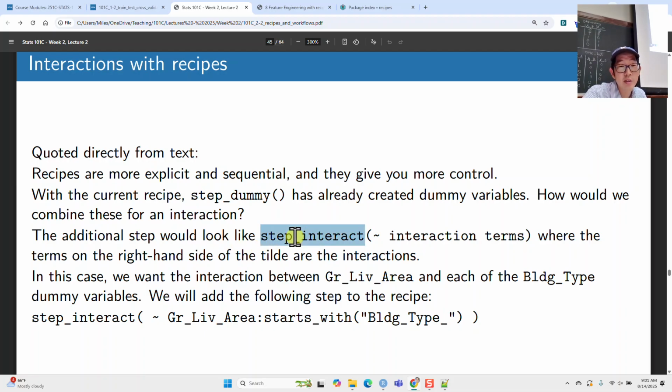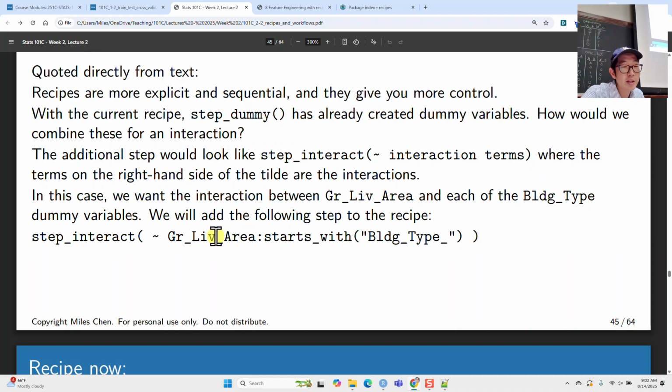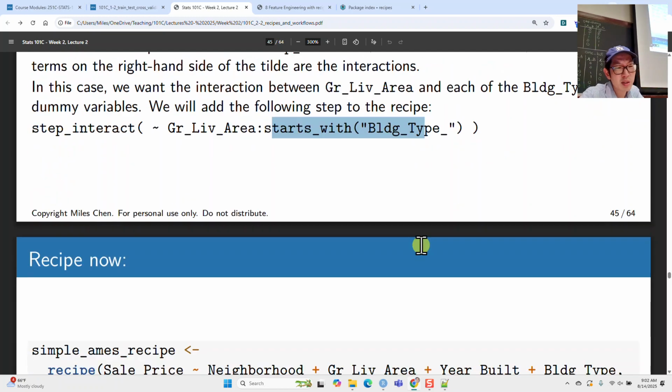So we already have these dummy variables. How do we combine some of these for interactions? We'll add the interaction after the dummy step, and we'll say, look at the interaction between gross living area and any of the variables that start with building type.